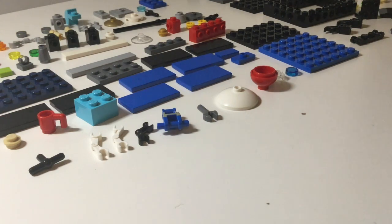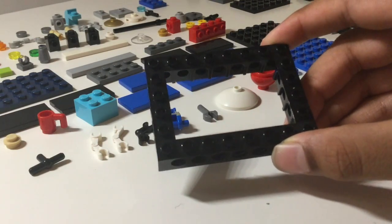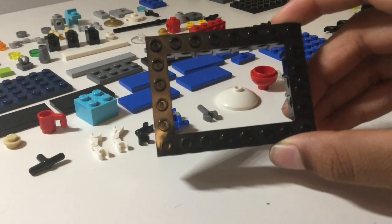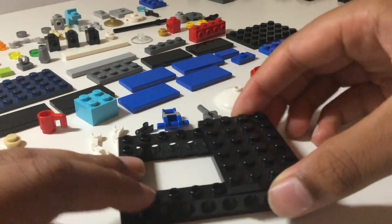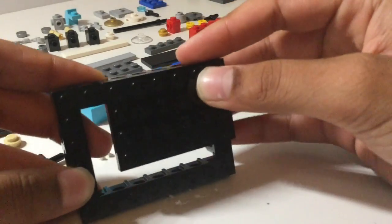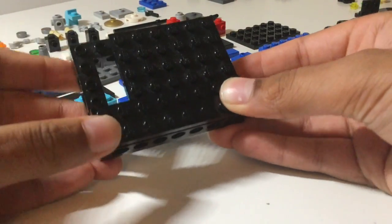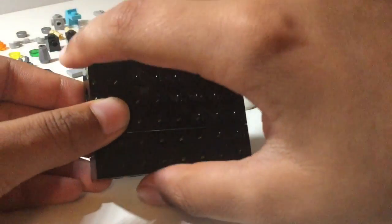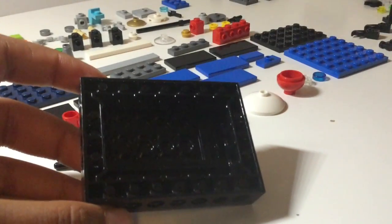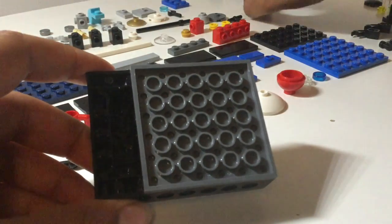To start, let's build a 10-piece LEGO camera. First, take this six by eight Technic brick with the four by six opening in the center. Then take a four by six plate and place it on top like this. Then take a two by eight plate and place it here like that, and fill in the last gap with the two by four plate. Then turn this around and take a six by six plate and attach it here.